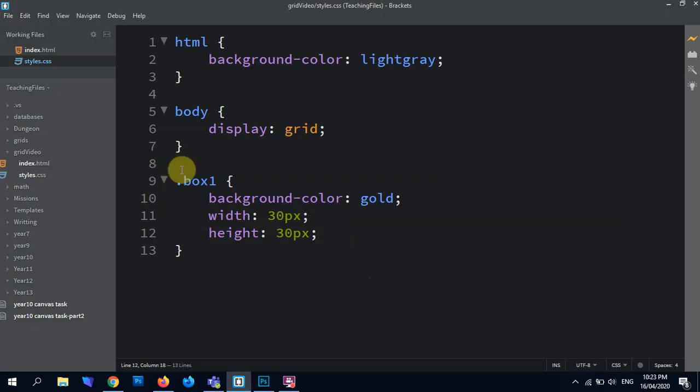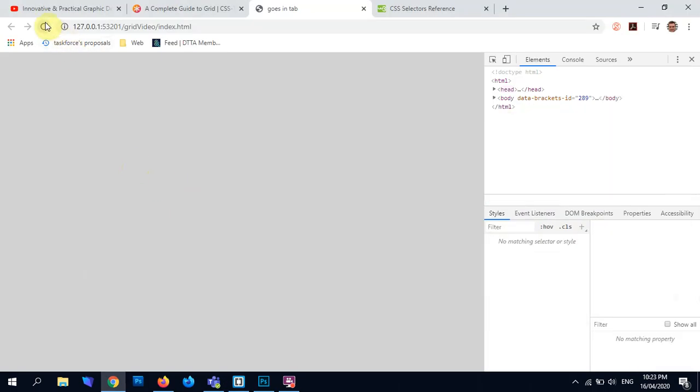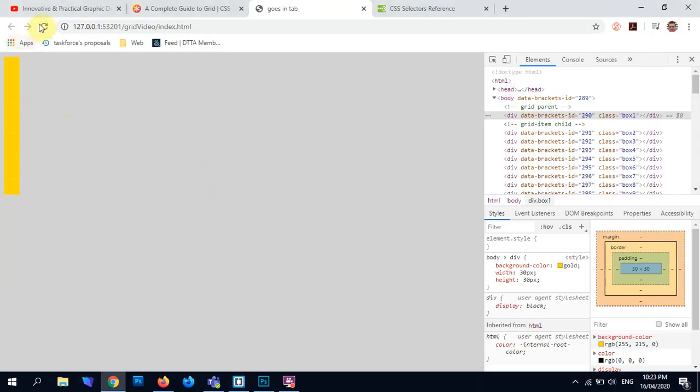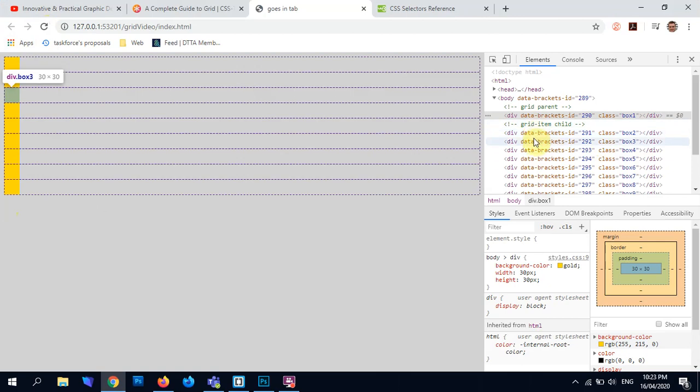I just want to try that other one. Is it div? No. I feel like I want to write it this way though. Yep, so I got them all. So you can see there currently, it's got it like, see this dotted box?